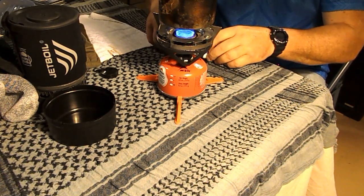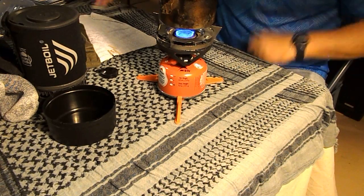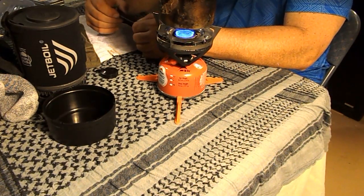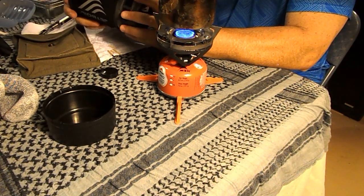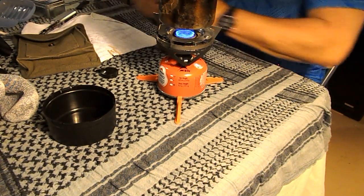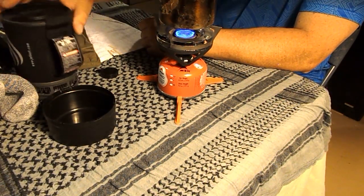So this is how I prefer to use it, just because I can use my normal cook set or tools that I carry in my backpack all the time anyways. But like I said, if you're a backpacker, someone that does a lot of hiking, there's absolutely nothing wrong with that. That is a really good system. It just doesn't work real well for me.